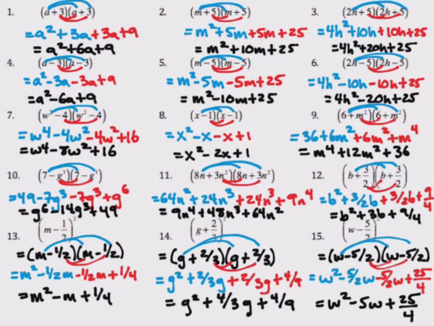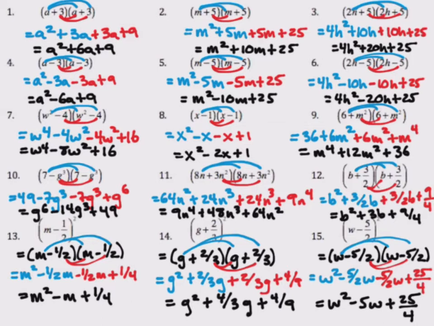Alright, so when we square a binomial, we get the first term squared in our product, and we get the second term squared in our product. But there's always this extra term in the middle. And where does that come from? Well, it comes from the second and third steps of those 4 steps of multiplication we did every time. What ends up happening is you end up multiplying the first term of the binomial by the second term of the binomial twice. And that's what accounts for that middle term every single time.